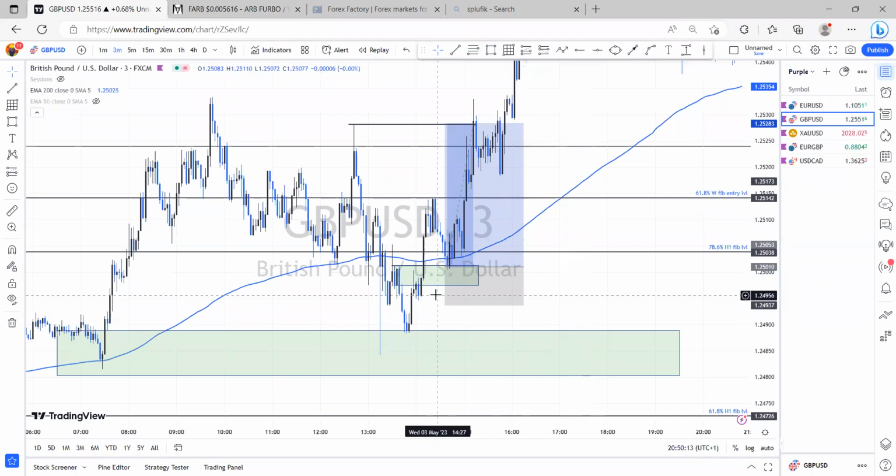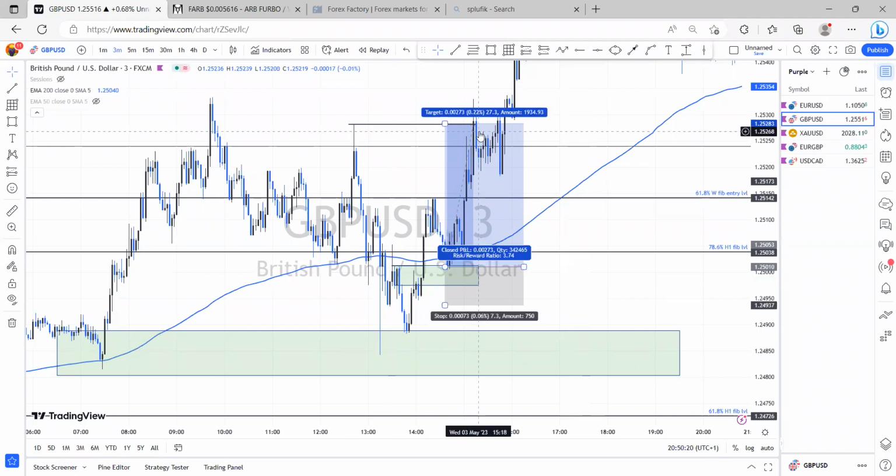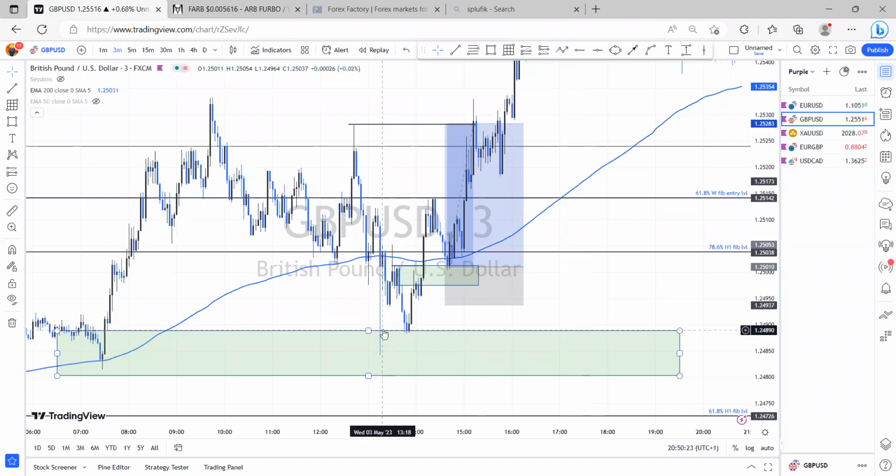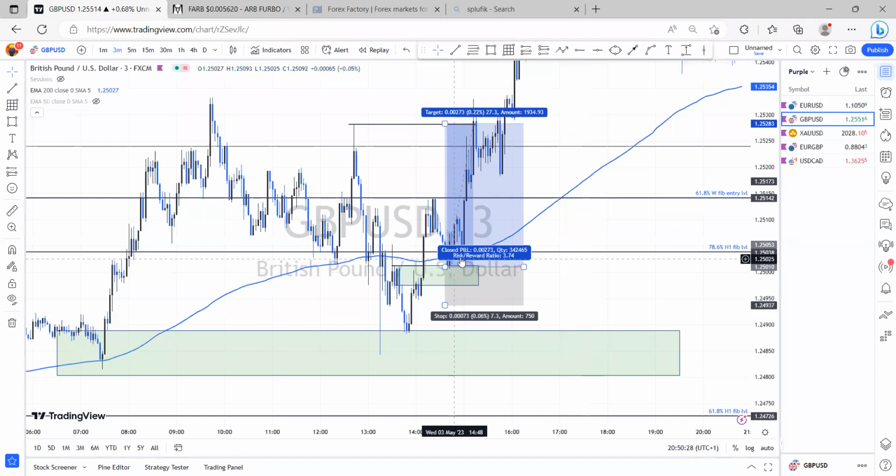So look at that entry right there. Patience, because look at it. This is the tap. But look at where your entry was. You still caught a very good trade. What if you entered here and the price went against you? You would have been very unhappy. But if the price should go against me here now, I will still be very happy. You know why? I was patient. I followed my rules. I followed my trading plan, and I caught the trade.